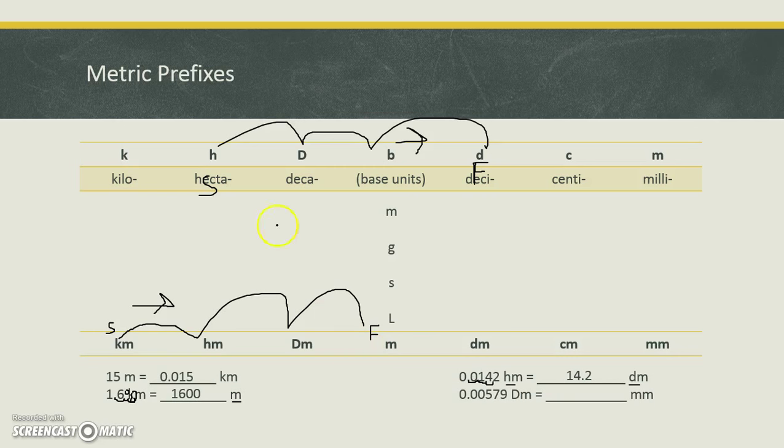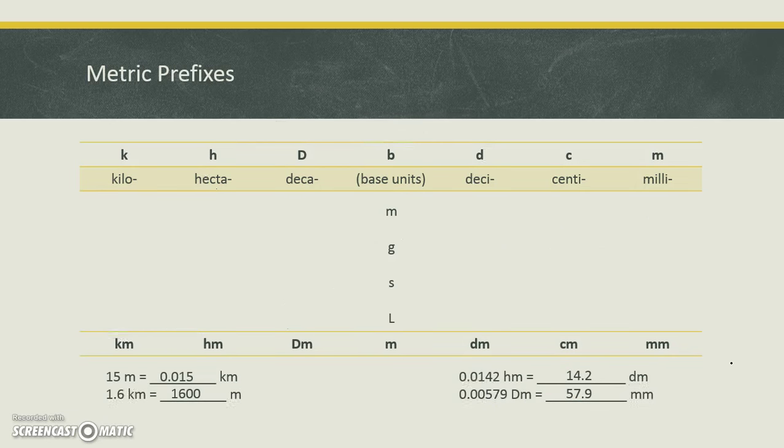All right, on the last one, we're starting at decameters. So on this one, we're starting here at decameters, and we're going to little m, so we're going to go to milli. That's an F. It's horrible. I'm writing with my mouse. Sorry. All right, so we move our decimal over 1, 2, 3, 4 times, and we went 4 times to the right. So we find our decimal, we move over 1, 2, 3, 4 times, physically move it, and we're at 57.9. All right, simple enough. We'll do some more practice in class.